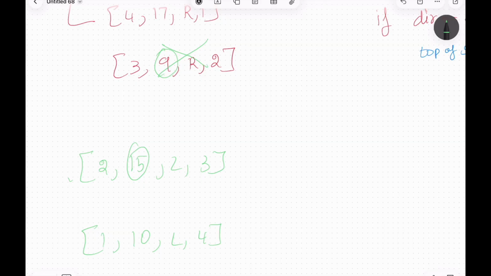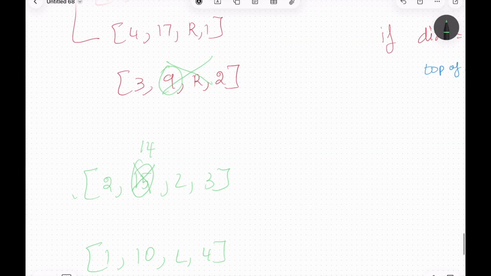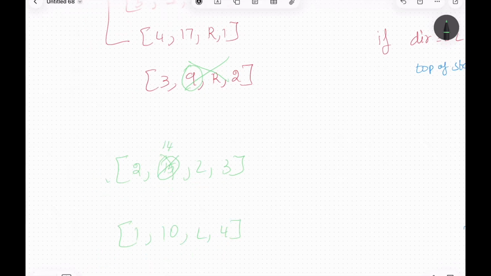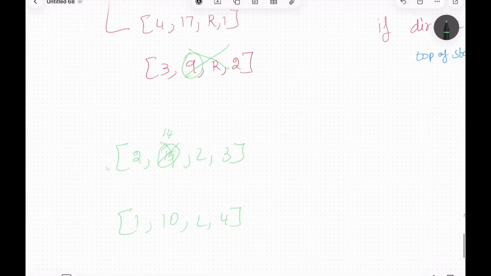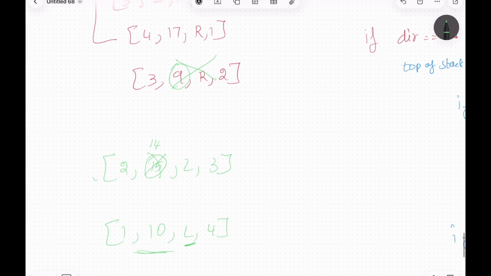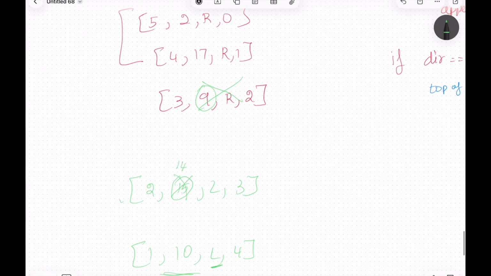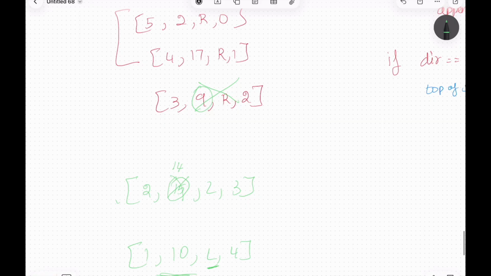which means this is getting updated to 14. So now again we see the next one, which is in left position, so there will be no collision again. So that is how we check. Since there will be no collision, this is removed, right?